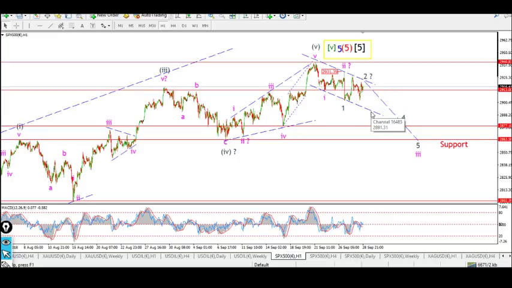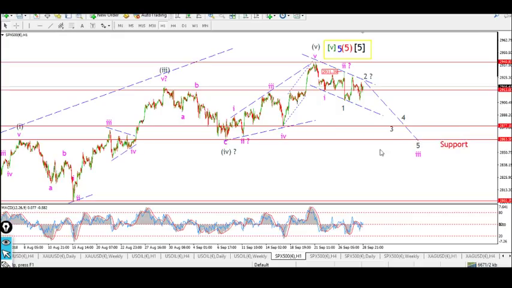So if we got a break below that trend channel and a push down back below the 2900 level again, into the 2860s or 70s, and we start taking out some of those interim lows, then I think we are right on the money for an impulse wave down. But I would like to see a larger one develop, possibly a wave one down in brackets, back down towards the 2800 level.